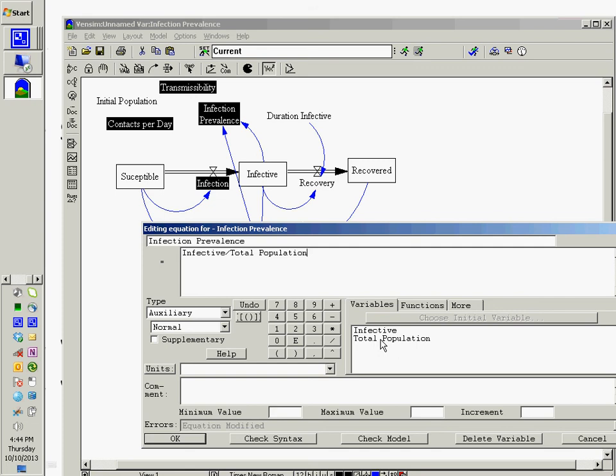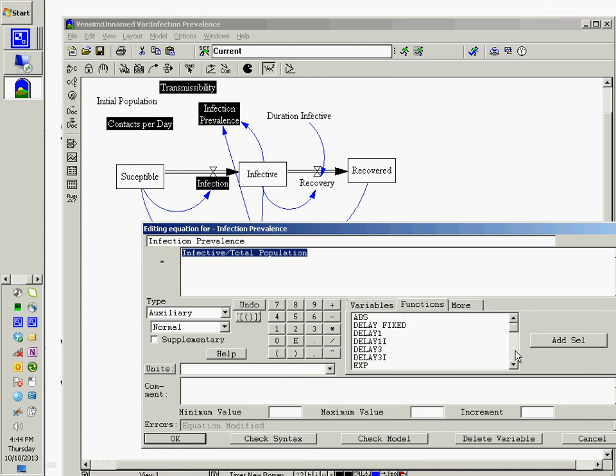There is a function in Vensim called ZIDZ, which basically allows you to do a division where, consider a case where we have infective divided by population. Imagine a case where total population is 0. What does that tell us about infective? It's also 0. So sometimes if we're taking the fraction of something, we know if the denominator is 0, the numerator has to be 0, and we want to treat it as 0. Then we can use this thing called zero if divided by zero, and it takes two arguments, infective and total population. If the latter one is 0, it just uses 0, otherwise it divides the two. So that can guard you against divide by 0 cases.